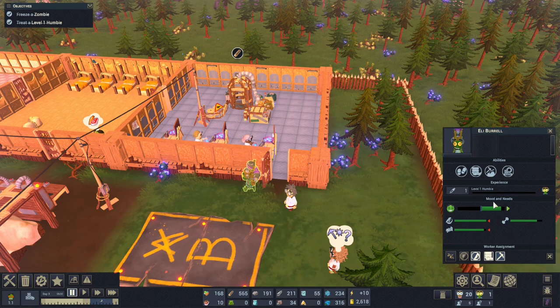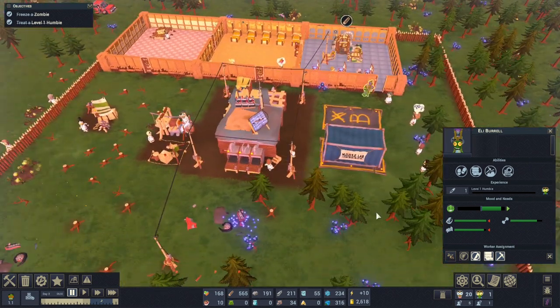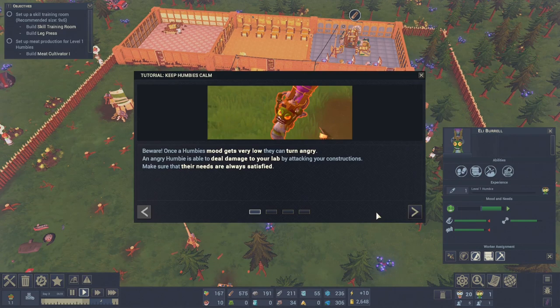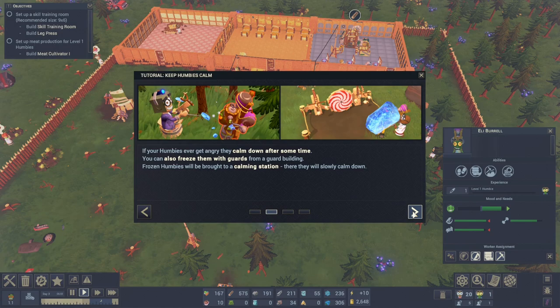They'll work just like any other worker. They have other needs like muscle training, which should be the next objective up. So their mood will get low and they'll turn angry and do damage to your lab until you have to refreeze them, I believe. So a couple things that we can do is make sure they don't get angry by building structures that allow them to get those needs met. You can also create a calming station and guard stations that'll have little slingers that can freeze them.